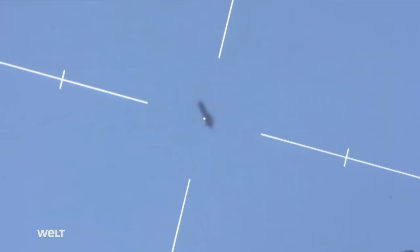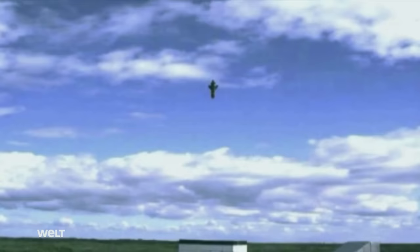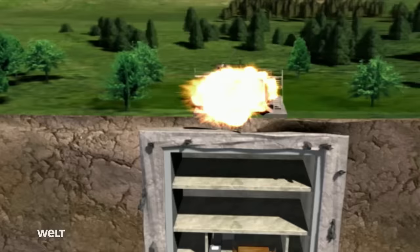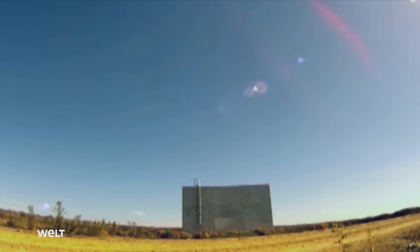The tremendous penetrating power of the Taurus makes it suitable for high-value targets that are heavily protected or fortified, such as bunkers, headquarters, aircraft shelters, or other important infrastructure such as bridges. The Taurus can follow any programmable attack course. To avoid being shot down, it flies low to the target, pulling up steadily as it approaches, then hitting the target at a preset angle. The shaped charge blows open the way for the penetrator, which then pierces through the levels of the bunker before exploding with pinpoint accuracy. After the Tornadoes are retired, the Eurofighter will serve as the carrier aircraft.